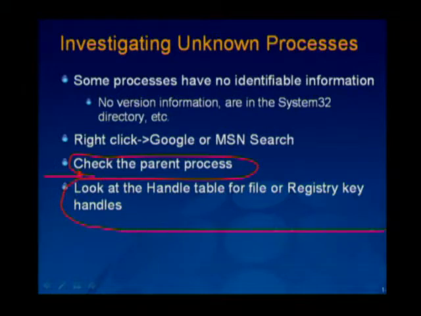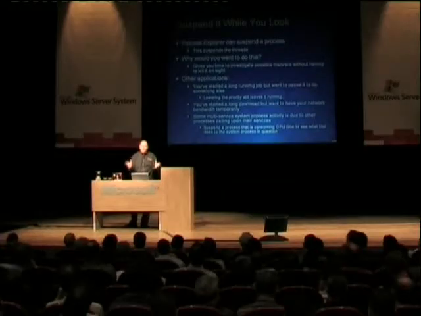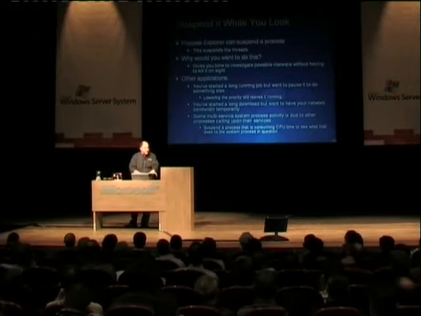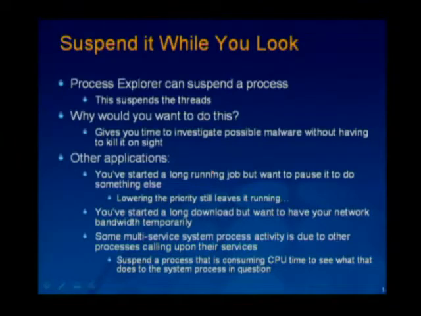The other is to look at the handle table. You see some strange process on the system. What files does it have open? What registry keys are open? Maybe that's going to give you a clue. Now, if this process is running and doing stuff, and you'd like to inspect it but stop it from doing stuff, suspend it while you look around instead of killing it. And you saw me demonstrate that earlier when I suspended the Avant browser process.